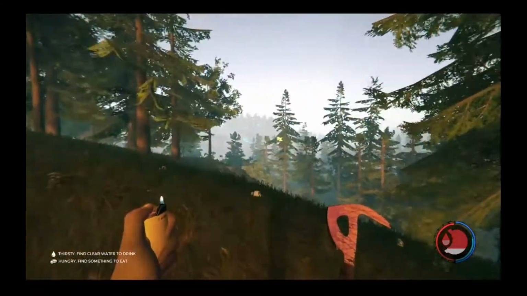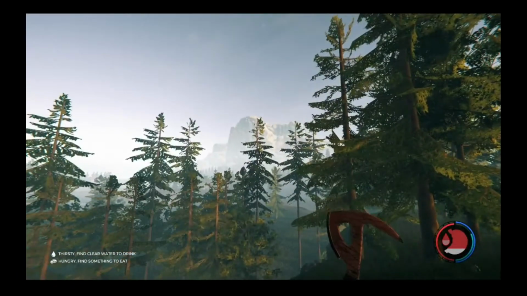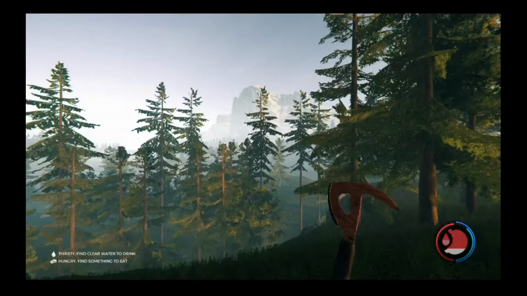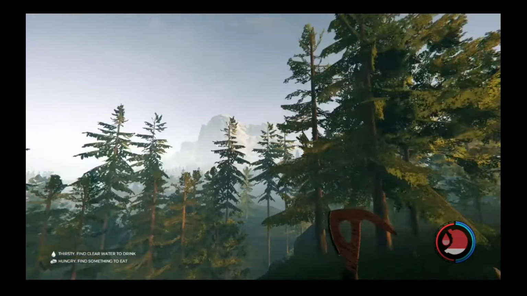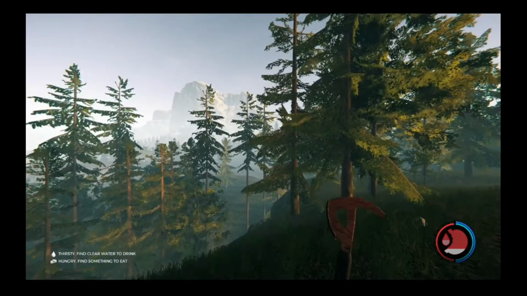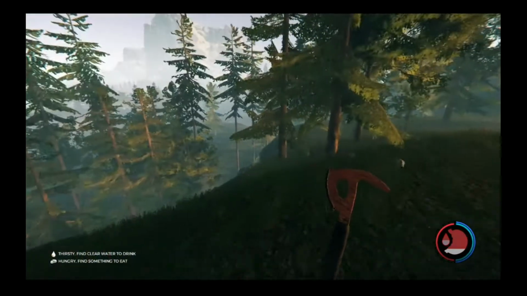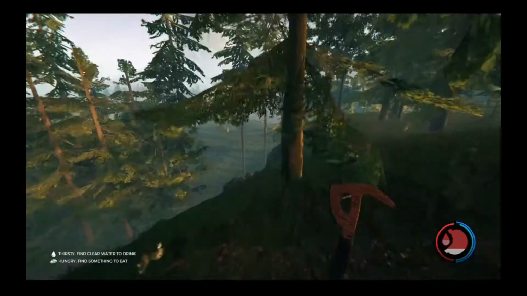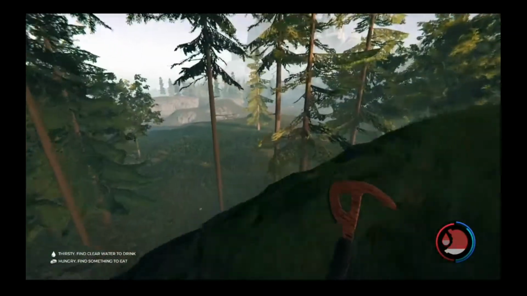I'll just show you where we're heading to. So if you go up high, you see the mountain there, right in front of me. Let's put the lighter away. That is the north facing mountain. So anywhere you're in the game, if you look directly at that, you'll be looking north. So north's that way, and the plane is just to the right of it. Anyway, I'll show you exactly where we're going. So I'll see you when we get to the plane.